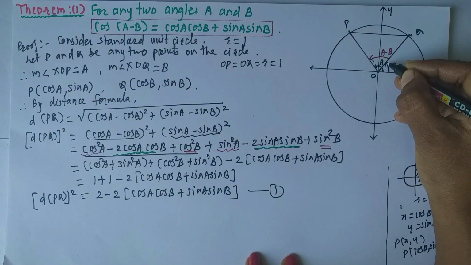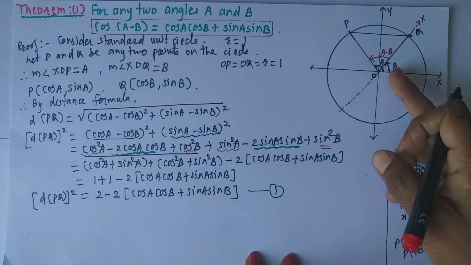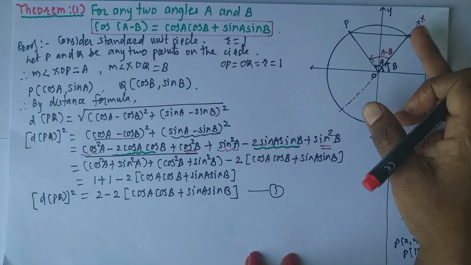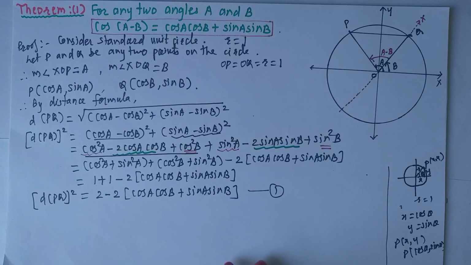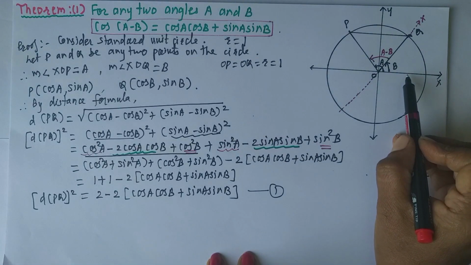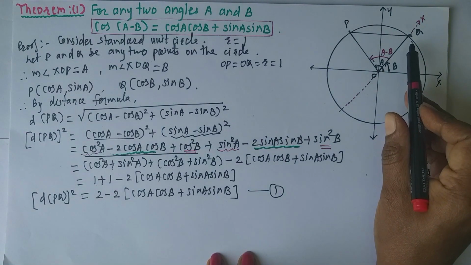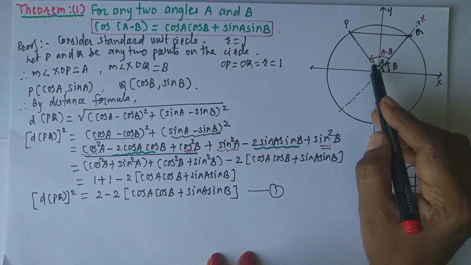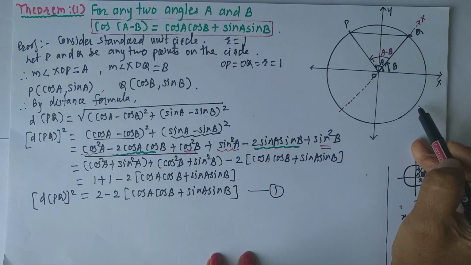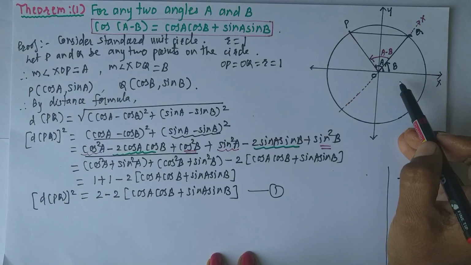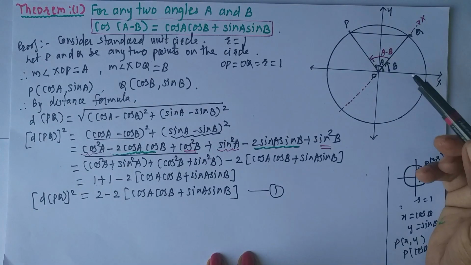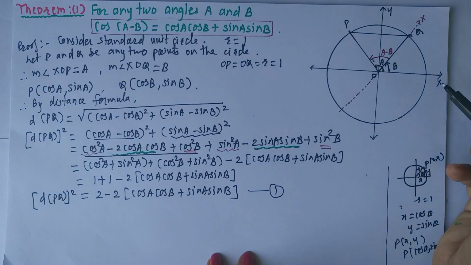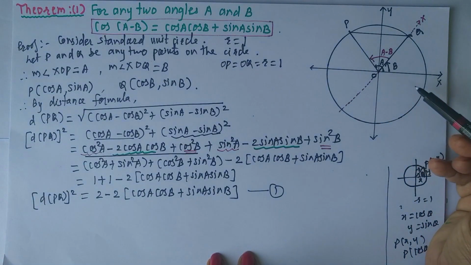Therefore, here we will shift this OX along OQ. Means this OQ is our new x-axis. Now we are modifying this diagram such that we are shifting this x-axis along OQ. Similarly, you drop y-axis perpendicular to this x-axis. But here there is no need of y-axis, therefore I am not drawing that y-axis. If I draw the y-axis, then diagram become more complicated.